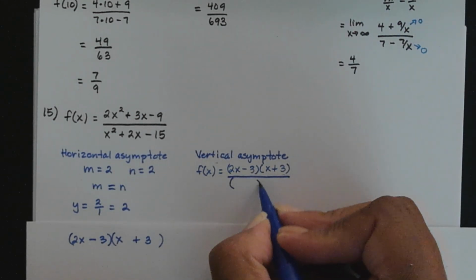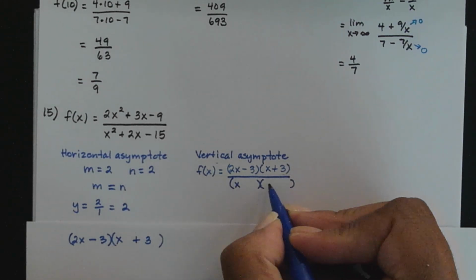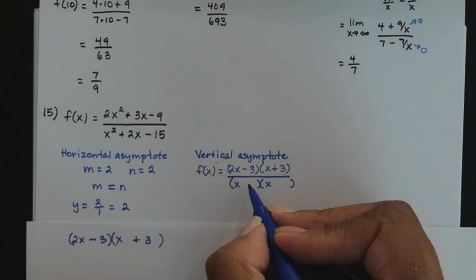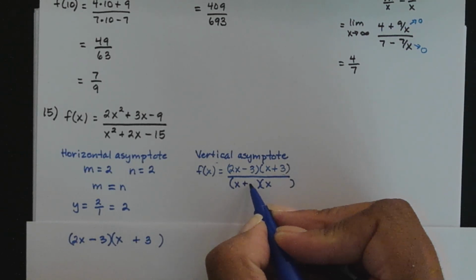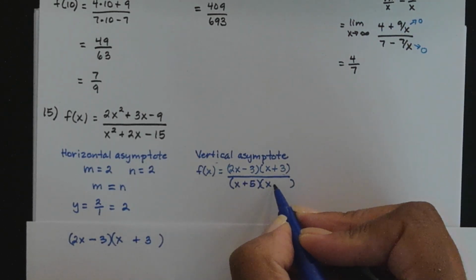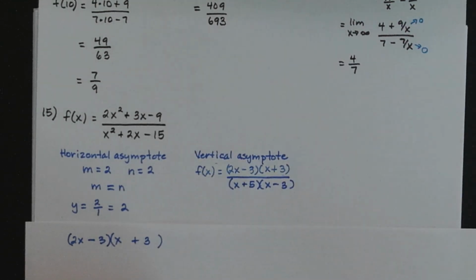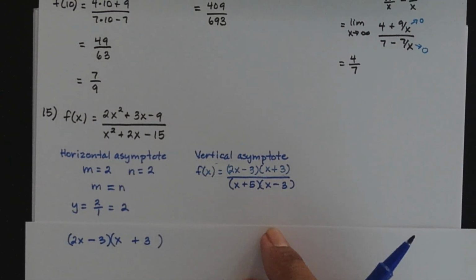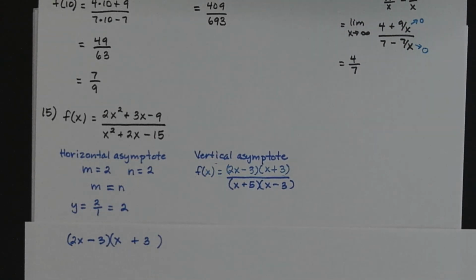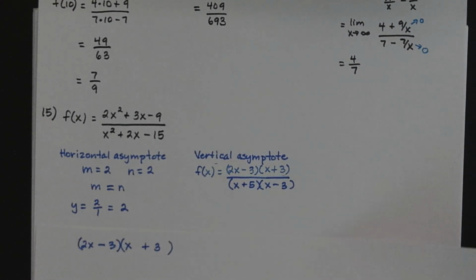The denominator, I have an x and an x. Factors of minus 15, that would give me plus 2x, would be, let's say, a plus 5 and a minus 3. Okay. I thought I did, but that's not the case here. So here there are no common factors to divide out. So I just want to make sure that I have no common factors in them. If I do, I need to divide those out and then identify my vertical asymptotes.